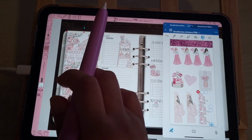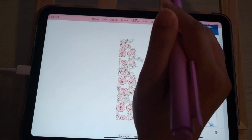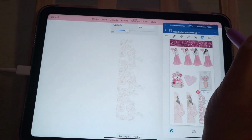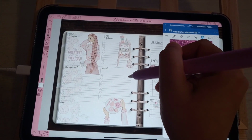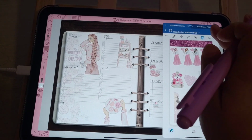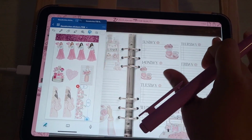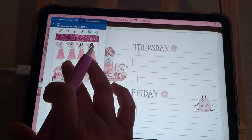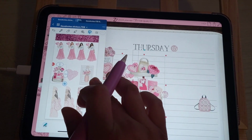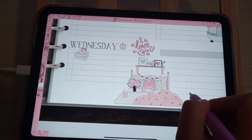All right, so now we're going to go ahead and go in here, and then we're going to turn it all the way down. We need it to just faintly be there. There we go. Woo! So we can still write on top of it and everything. I need that to be like a whisper. Oh, maybe Teddy can go up here. Oh, but no, look at this. This would be perfect for Valentine's Day. Let me stop being crazy. Hold on, let's move the bed over here.